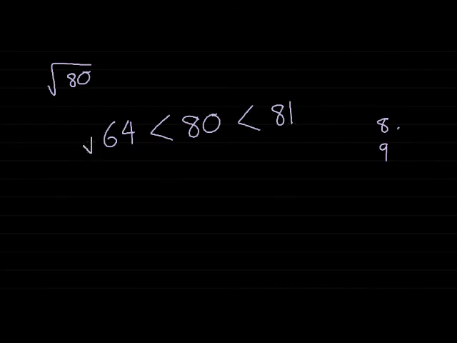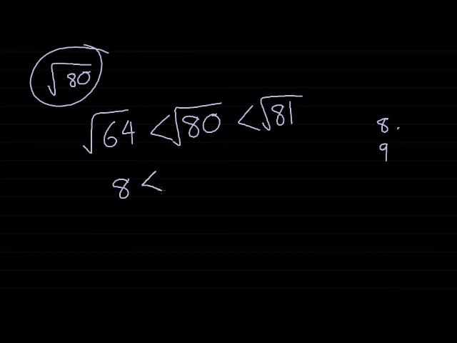Which means if I take the square root of all of them, then I get what I wanted. The square root of 64 is 8. The square root of 80 is what I want. And the square root of 81 is 9. So the square root of 80 is bigger than 8 but smaller than 9. Now, look at this. Very interesting. This 80 is very close to 81. And that is going to make me think that the square root of 80 will be very close to 9.